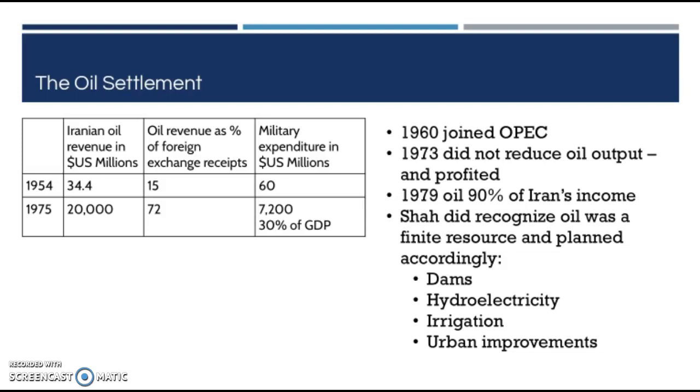Of course, with the 1973 war, the oil price nearly quadruples from $3 a barrel in 1972 to $11.65 by the end of 1973. During the 1973 war, Iran did not join the Arab states in their reduction of oil production, and their income and production grew as well. Iran really will use its oil money to become a regional power, pushing back against the influence of the Soviet Union in particular. But the Iranians do also have some problems.